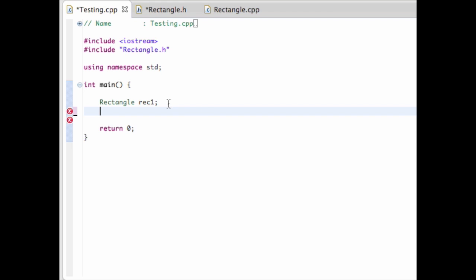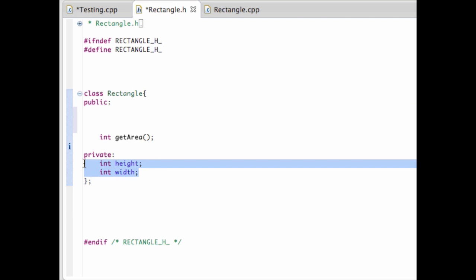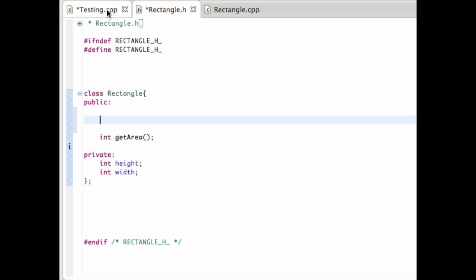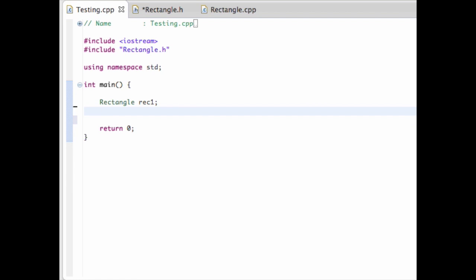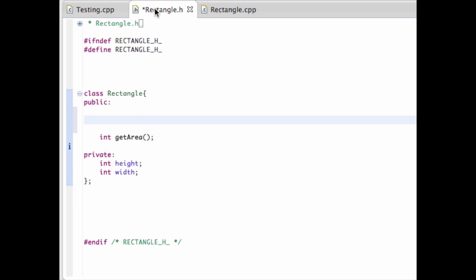Or a rectangle with an unknown width and an unknown height, which is what is happening here because I'm not defining the width and the height. I don't have a way of doing that right now, actually. So this is why I want to make a constructor. A constructor will be called at runtime. And so all you do here is you name your constructor the same name as your class. So I'm going to name it rectangle because my class is called rectangle.